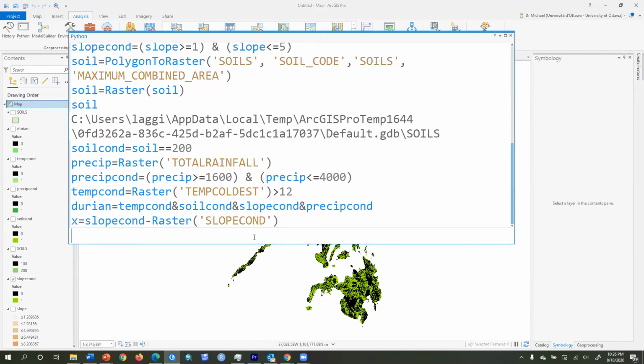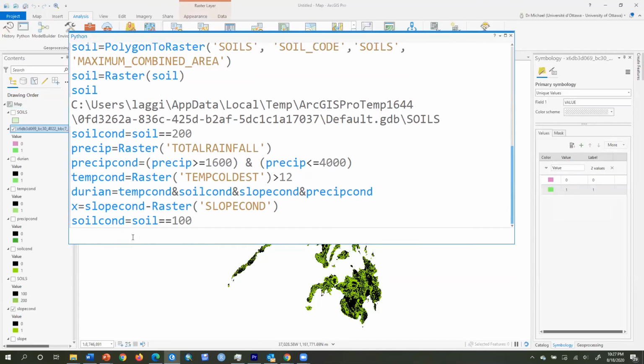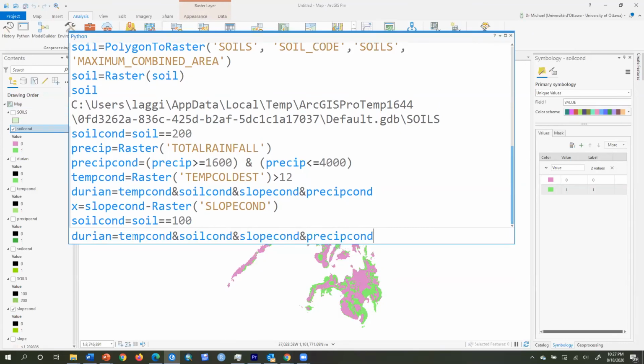I just noticed as I'm looking at this right now that I made a mistake up here. Soil cond equals soil equals 200. Recall that 200 is non-loam, 100 is loam. So I need to redo that. I'm just going to hit my up arrow, change that to 100, and it will overwrite it. Then I just have to run the last one again.